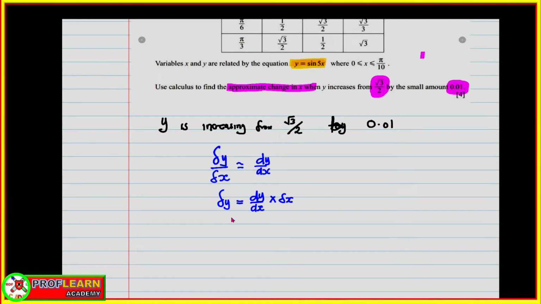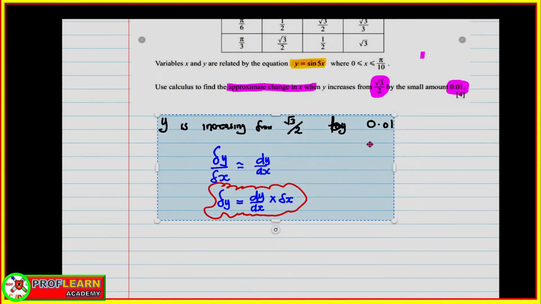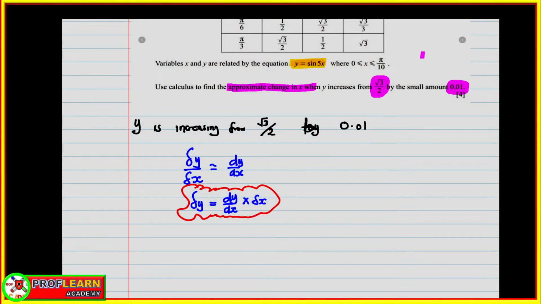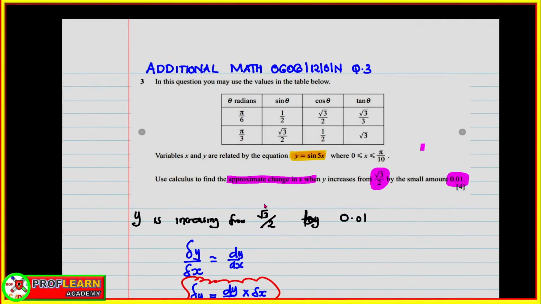So this formula is going to be paramount in the process of working out this particular question. What else do we really need to understand? We need to remember that for us to work out dy/dx, we have to differentiate. So for us to work out this, we have to do differentiation, and in this case, we shall do dy/dx of this part that we have here.